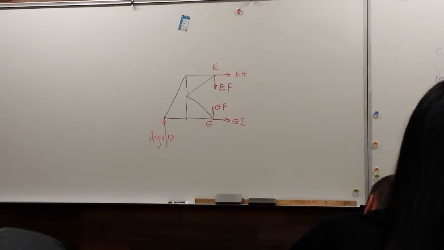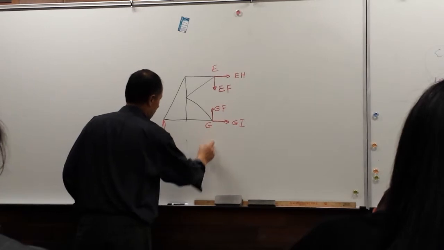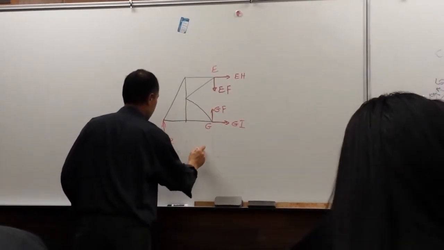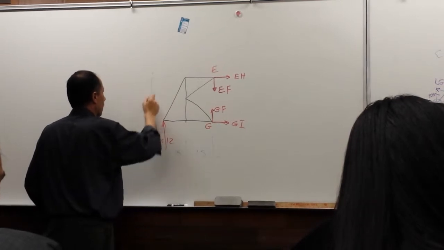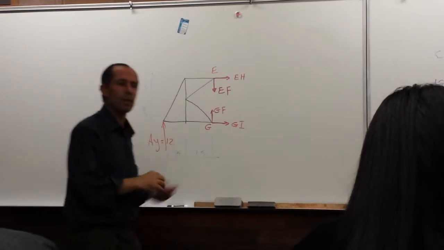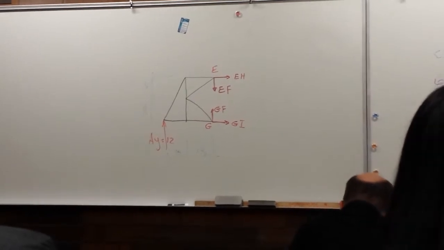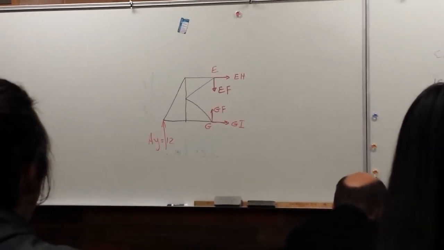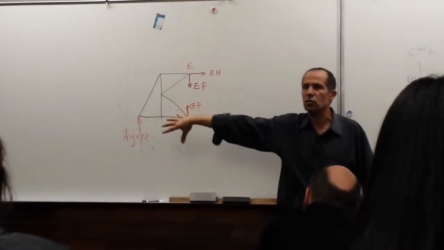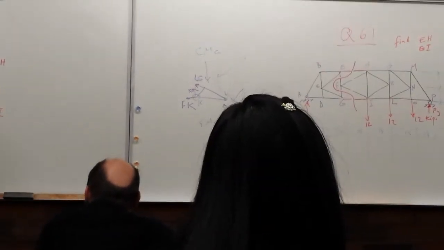Do we have anything else in here? Dimensions. The only dimensions we have: 15 here, 15 here, 8 and 8. You don't need to worry about the angles because these vectors that we cut are vertical and horizontal, correct? In order for this structure to be in equilibrium, number 4 now, so this is the free body diagram, which was number 3.